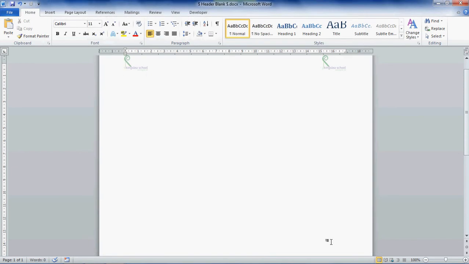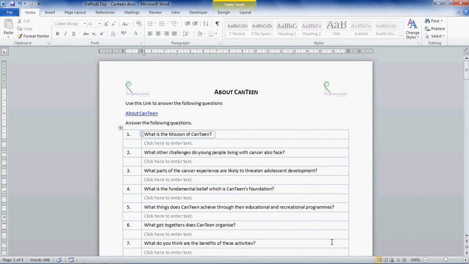Okay. If you're not familiar with these controls, keep an eye down on the bottom of the screen here. You'll see what happens when I try and delete this text up here. Okay, down here it says this modification is not allowed because the selection is locked. So what I've done is I've created this worksheet. These are the questions that I've set for the kids to answer, and you've seen that they can't edit this text at all. So no matter what they do, they can't change the contents of that little control. They also can't delete the control itself.